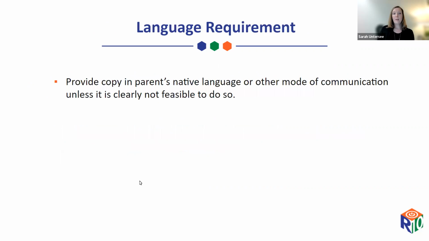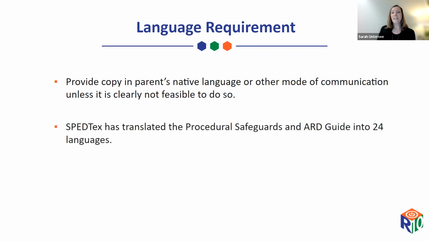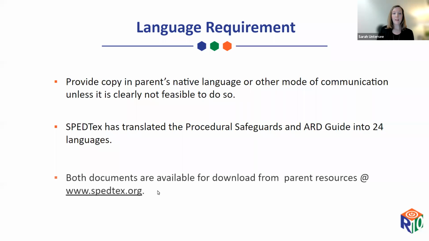Language requirement. Schools are required to provide a copy in the parent's native language or other mode of communication unless it's clearly not feasible to do so. SpedText has translated the procedural safeguards and ARD guide into 24 languages, with more on their way. We are constantly working to update that and get that in as many languages as we can. Both documents are available for download under the Parent Resources section at spedtext.org.